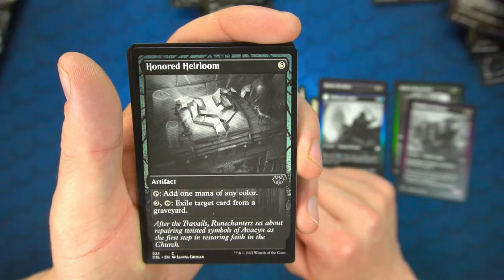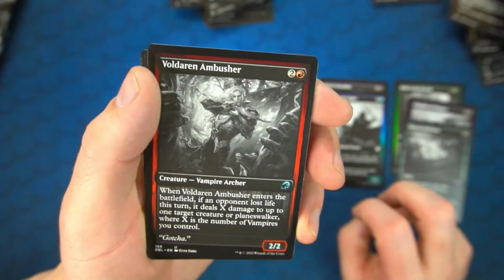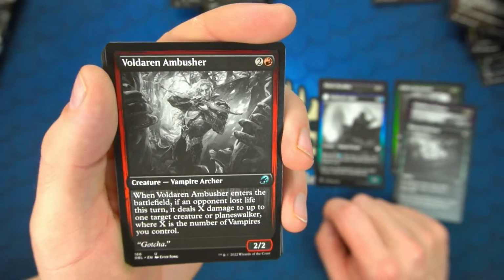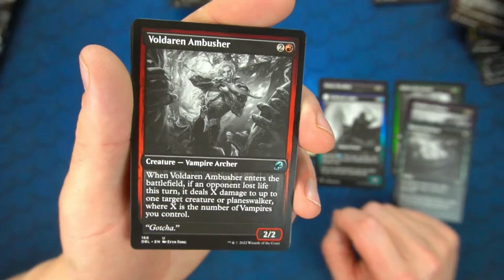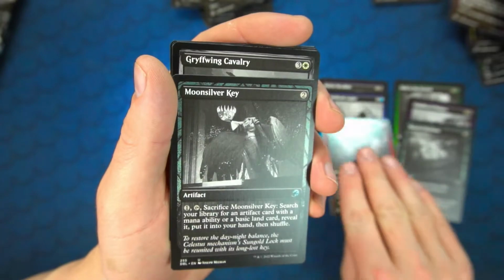Not a big fan of the Honored Heirloom. It can exile cards, it can fix you, but you'd only be picking it up if you need to fix. The Ambusher is very, very tough to make work unless you have a lot of vampires, and even at that point, it can be very lackluster, because oftentimes you don't get a full vampire deck. So it's okay though, it's fine.